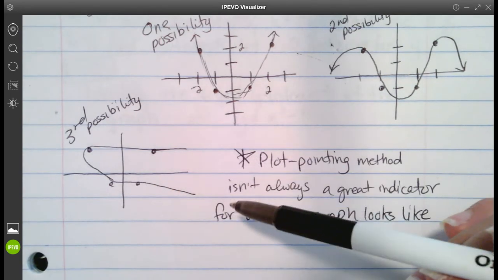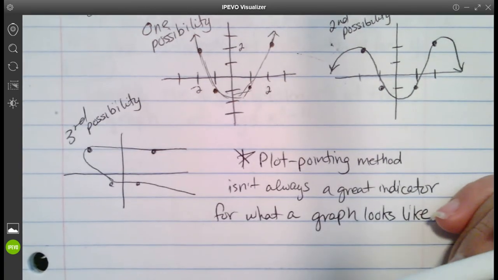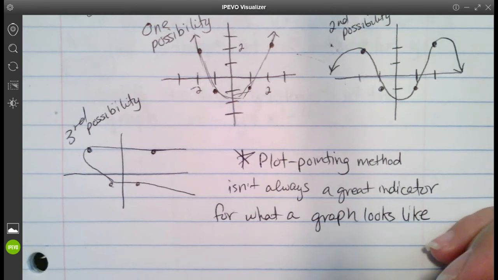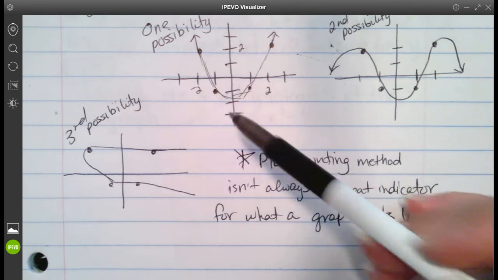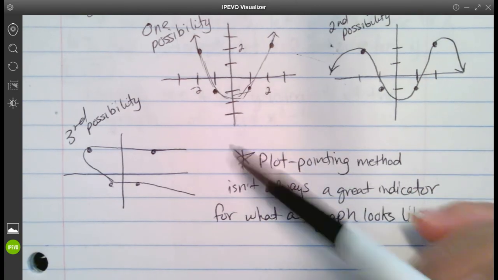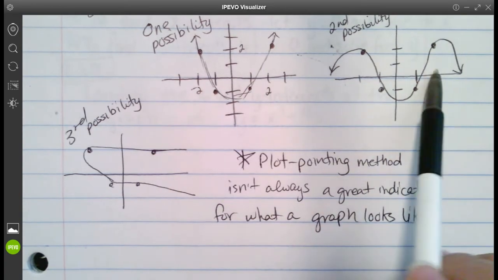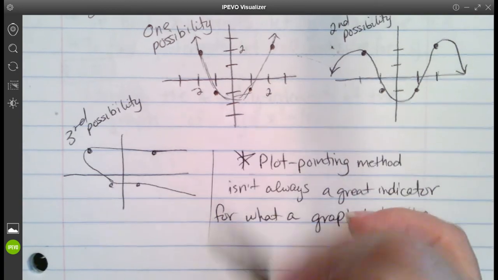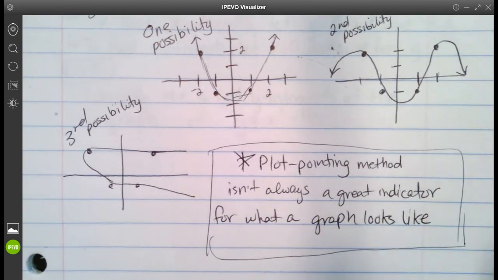And because of that, this is kind of the reason why we do teach you about parent functions. I'm sure you've heard of those words before. If you know what type of function your equation is, then that usually helps figure out, okay, well, it's going to look like this one, or it's going to look like this one, or something else completely different. Okay, so just keep that in mind.